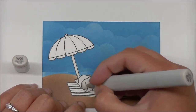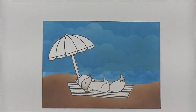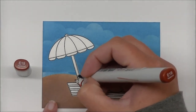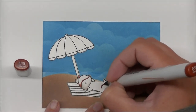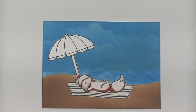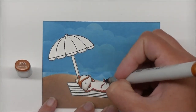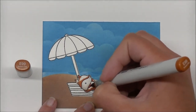When I do my Copic coloring, I like to color dark to light. I do it all in one coat. I don't feel a need to go light to dark and then back. It's personal preference, and it's whatever you get used to while you're coloring and whatever you get used to doing as you're learning how to color and how heavy handed you are with your markers. Sometimes, if I'm a little uneasy about where I need to put shadows, I will take my lightest color and map in my shadows and then work from dark to light, just to make sure I'm putting shadows where I want them instead of putting a dark color somewhere and then being like, crud, I want that to be light, because then it's a pain to fight with.